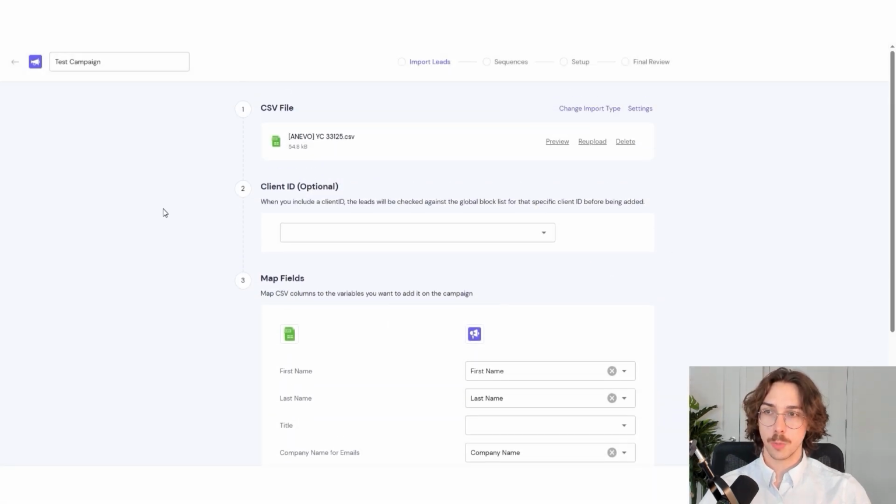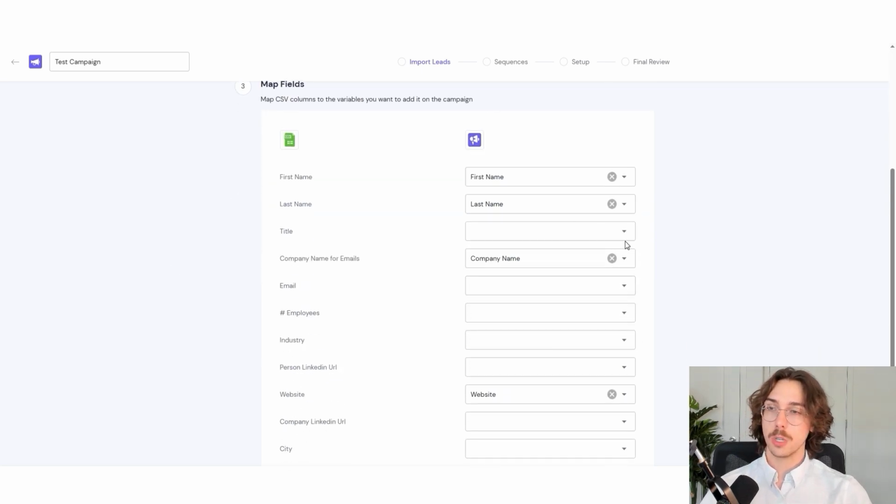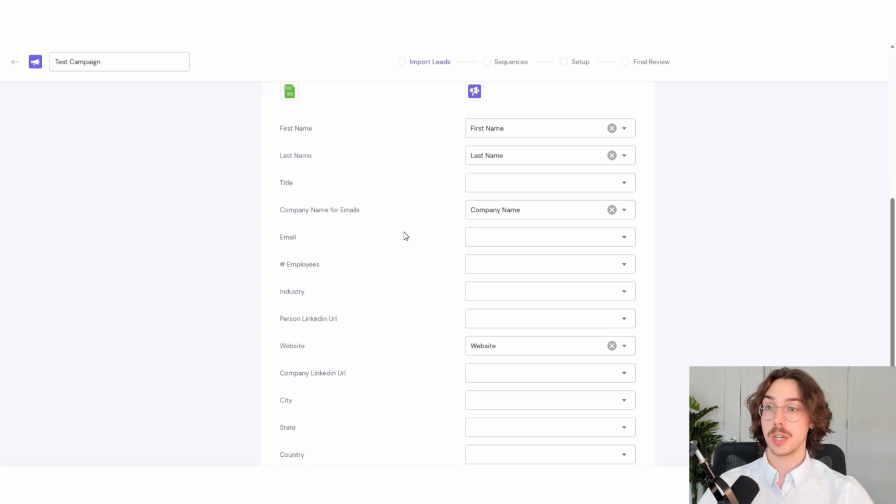Now, if you're using Smartlead as an agency, you can assign specific clients you want this to be seen under. So assuming you're an agency, you can click in here and select a client. If you're doing this for yourself, then this section doesn't really matter. And then this is a section where you can go over and map all the different fields from your lead list inside of Smartlead. So if I download a lead list from an Apollo or a Clay or some other type of tool, you're going to see all the different fields that come along with it that I want to leverage in my campaigns. I can go over here and map all these.